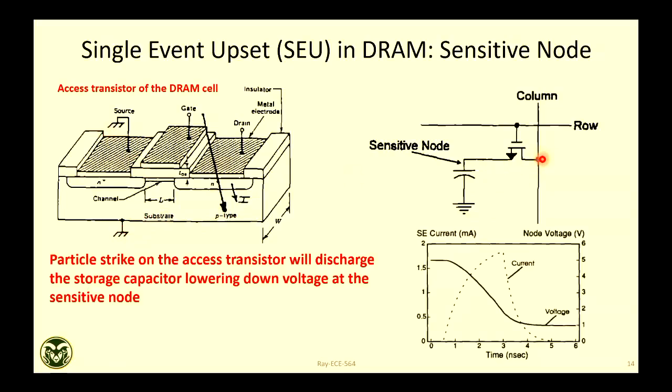Okay, so this is the one important thing: current will spike up whenever there is an ion going through it, and as a result, this capacitor voltage will go down. Because the capacitor is storing charge, right? It will go down. So that's how you get an upset, right? It happens in picoseconds, while refresh is in the millisecond range. So by this time it will be upset. If a DRAM cell is hit by an ion at this appropriate junction, it will cause an upset.